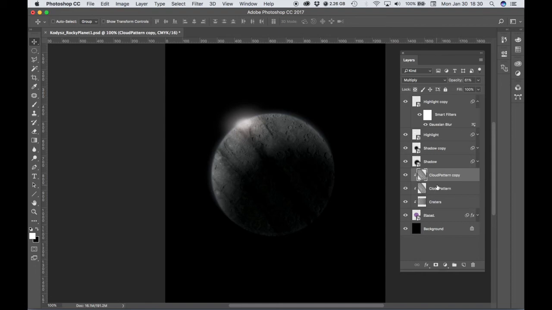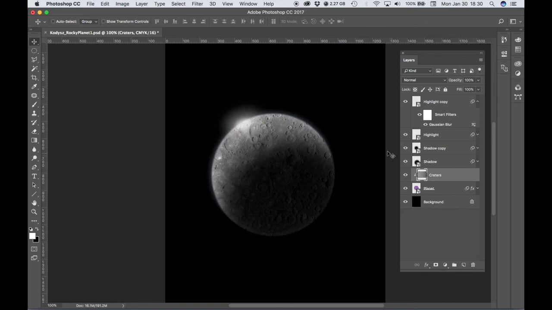Let's go ahead and delete these cloud pattern layers, and now we do have a pattern on our planet, but it looks a little bit flat. It almost looks like a pizza, so we want this to look spherical. So what can we do here?